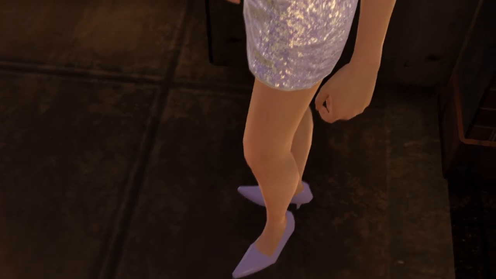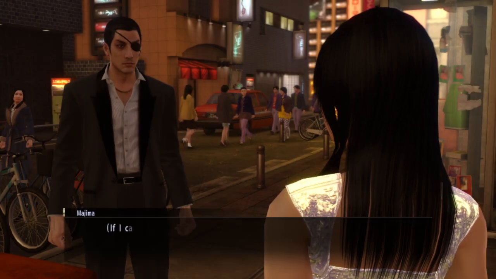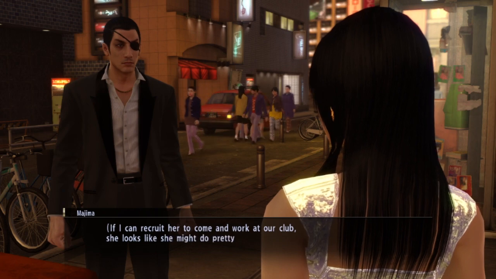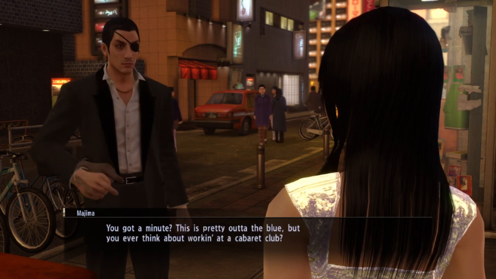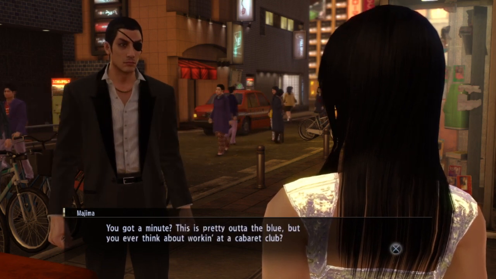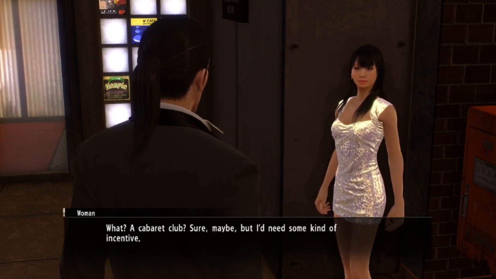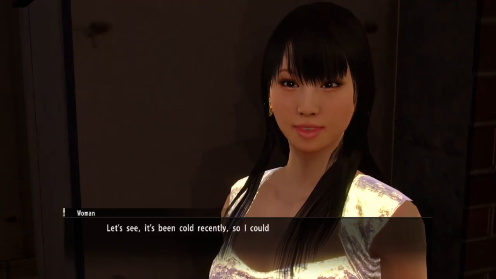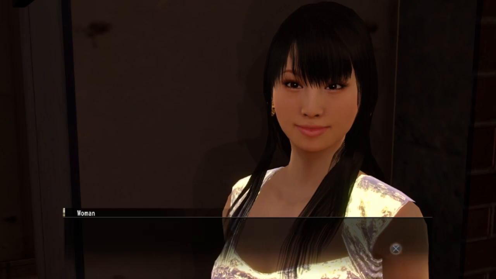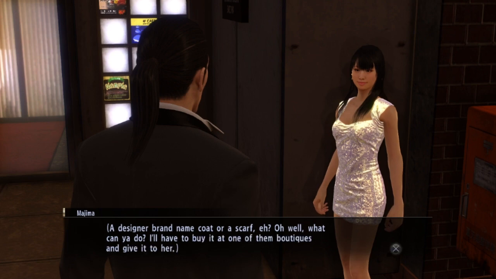Goodness gravy, that's not gonna end well. Hey, hi. Hmm? If I can recruit her to come and work at our club, she looks like she might do pretty well. We need as many girls as we can get. I should try to recruit her. You got a minute? This is pretty out of the blue, but do you ever think about working at a cabaret club? What? Cabaret club? Sure, maybe. I need some kind of incentive. If you buy me something, I'll think about it. Let's see. It's been cold recently, so I could really use a designer brand name coat or scarf. Designer brand name coat or scarf, eh? Oh well, what can you do? I'll have to buy it at one of the boutiques to give it to her.